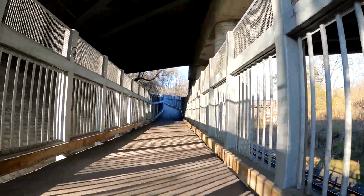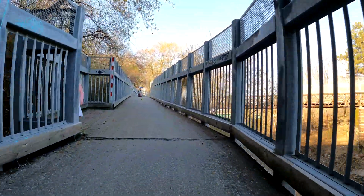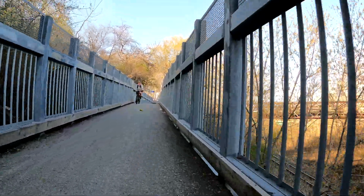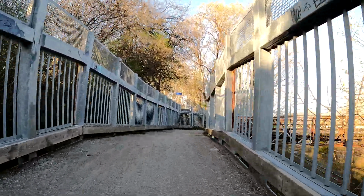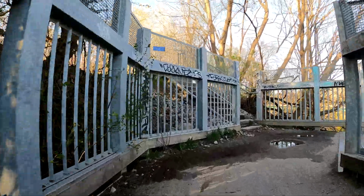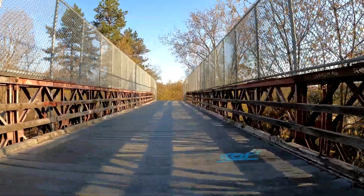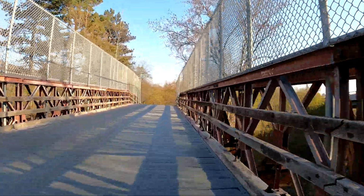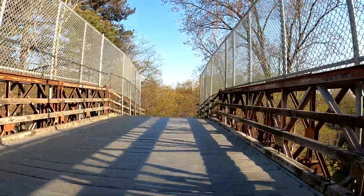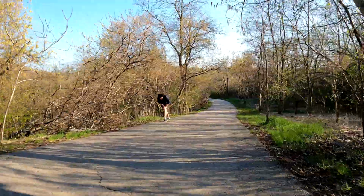And over there to our right, which we'll be crossing shortly, is the set of railway tracks which are used by the Richmond Hill line of GO Trains. The set of tracks are called the Bala Subdivision. And here we go over the tracks. Got a nice hill to ride down here.